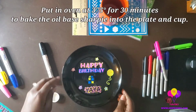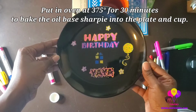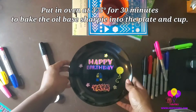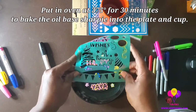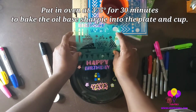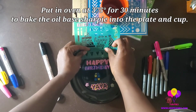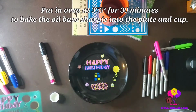Just like that, we are done. So right now what you want to do is put this in the oven at 375 degrees for 30 minutes. It might smell a little bit because it's baking the oil-based Sharpie into the items that you choose to use, whether that's a cup or whether that's a plate. I was deciding if I wanted to add the banner, but I decided not to.